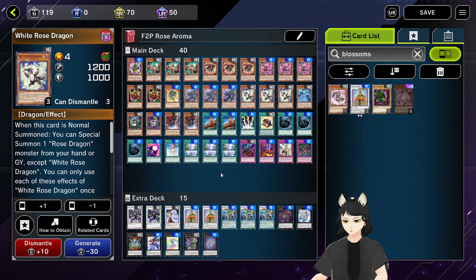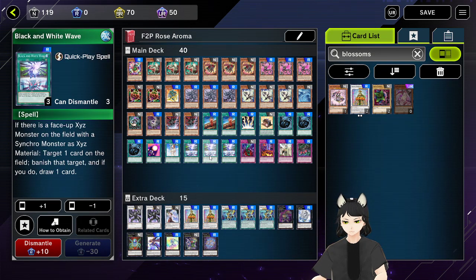My favorite one is using this card. Black and White Wave is a very powerful quick play spell. If there's a face-up Exceed monster on the field with a synchro monster as Exceed material, target one card on the field, banish that target, and if you do, draw one card. So that's my favorite part about this deck, and it can be easily used in this deck, and I'm going to show you how. But first let's go through all the cards.